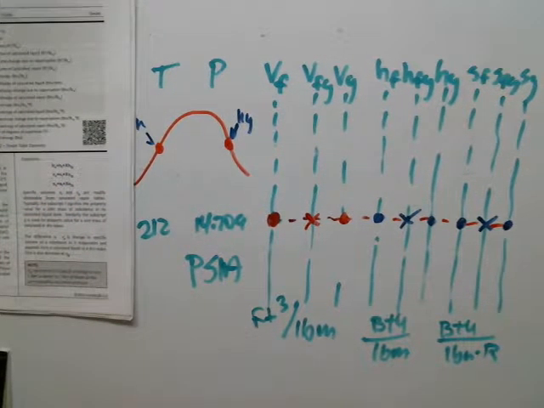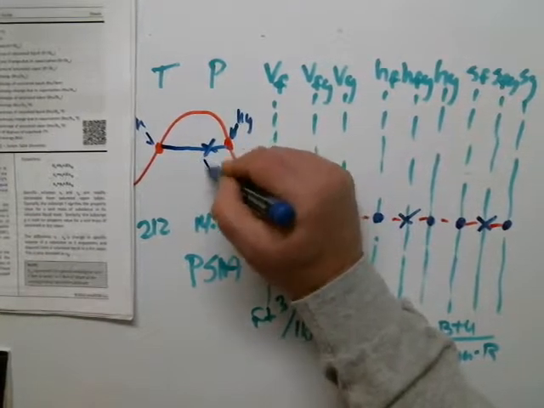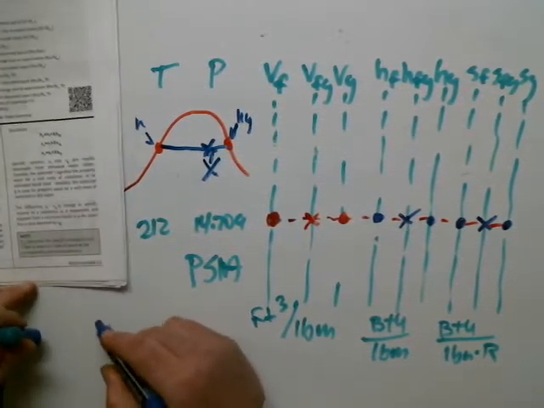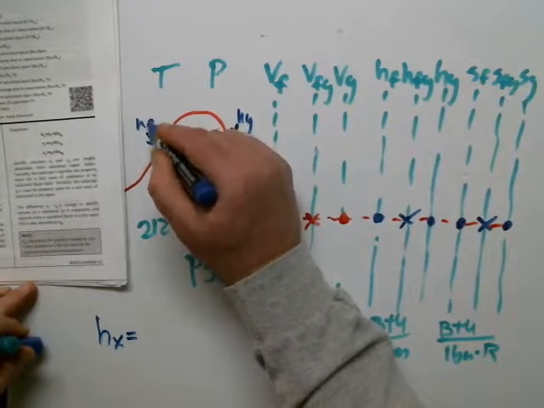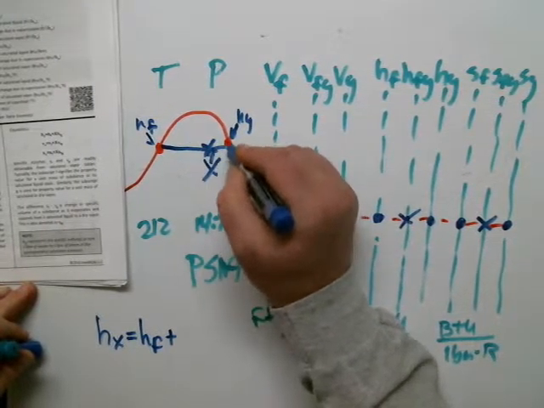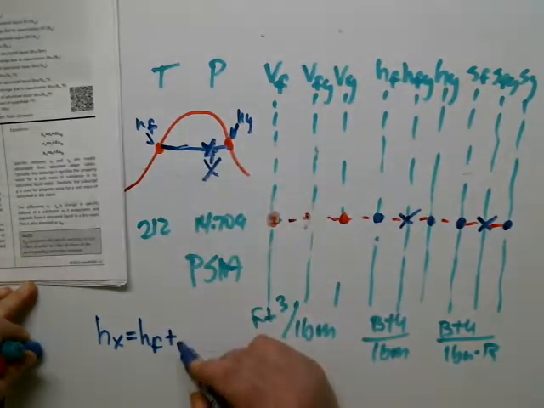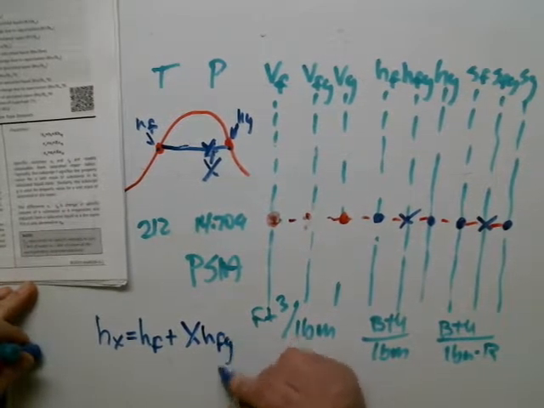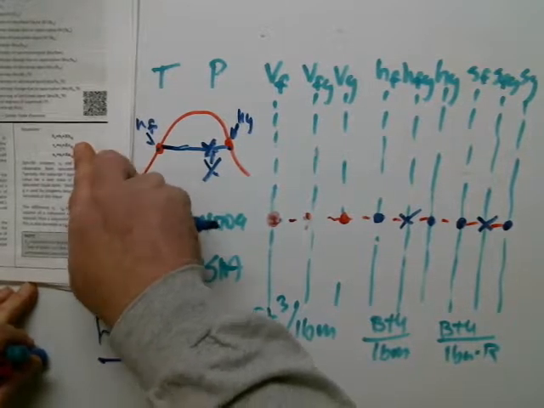Anywhere along the point of this line right here, anywhere along it, as long as I can figure out the quality at that point, I can solve for it. H sub x, wherever I am along the line is x, is going to be equal to, well, at least H sub f plus what percentage across this line has it traveled? How much vapor is there versus water? Well, that's quality times the entire length of the line. And we can use this equation as seen for specific volume or entropy.